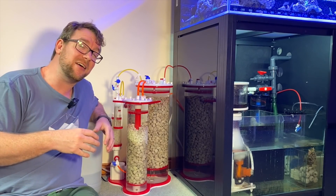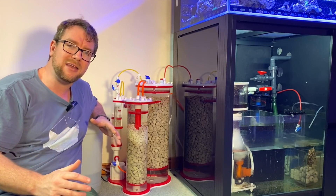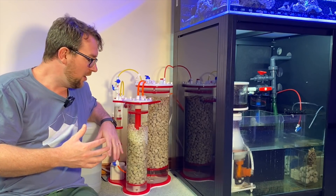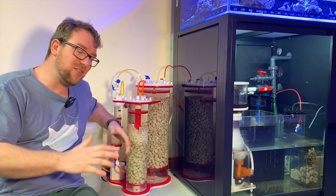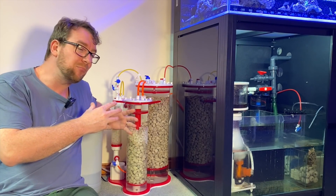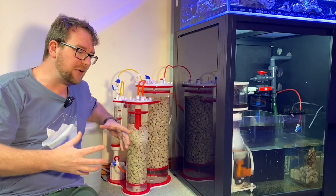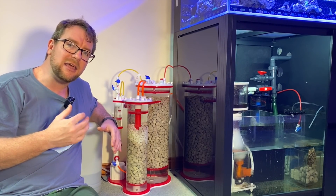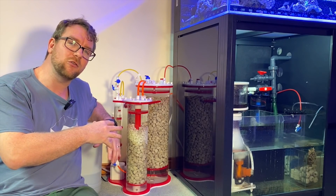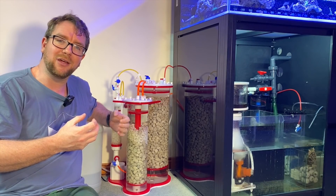It's been three or four days since I plumbed up the Cove CR200 calcium reactor, and I'm pleased to say that it is fully bedded in now. There's no oxygen flowing through the system, and the reactor itself is now dead silent. Probably more importantly, there are no leaks. I'll give you a close-up of the reactor and a brief overview of how the water flows through the system. We'll delve into the science behind how it delivers balanced alkalinity, calcium, and magnesium, plus a bit of trace element supplementation, in the upcoming video — when I hook up the CO2 to this reactor, actually get it reducing the pH in the chamber, and melting some of that media to give us what we're after.